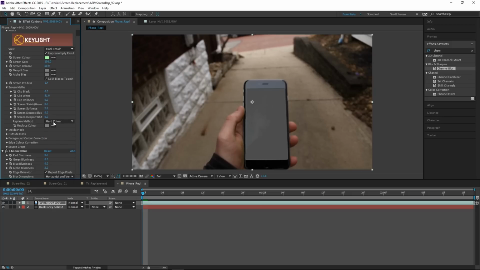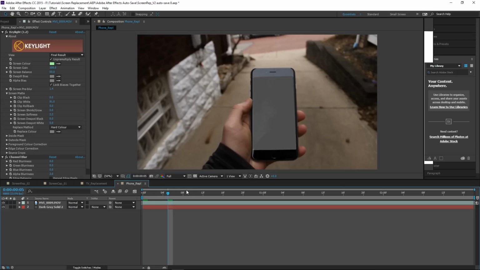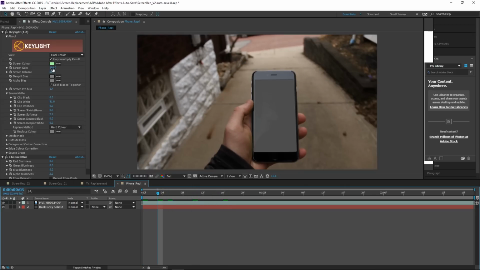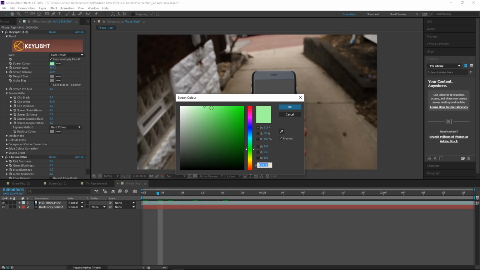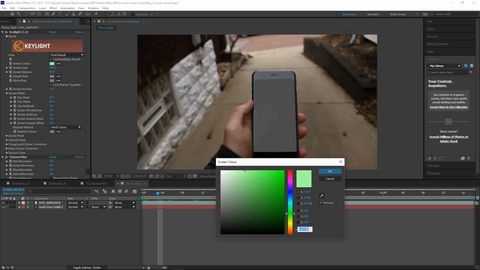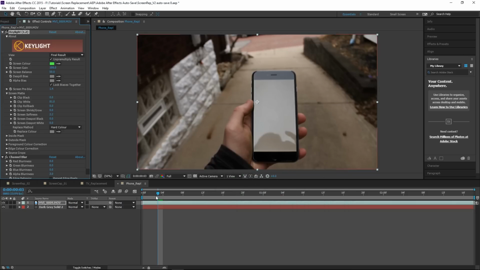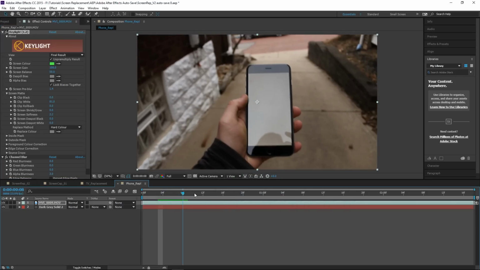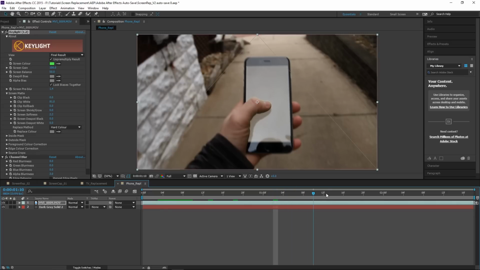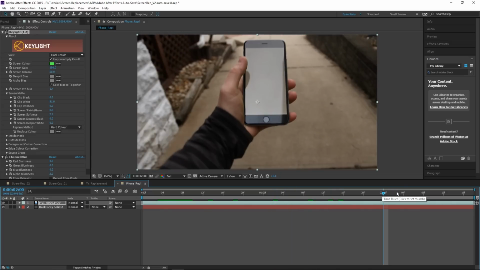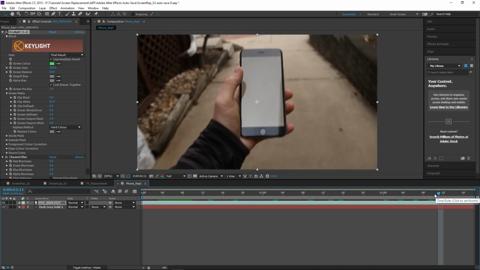In the replace method, instead of soft color, we'll do hard color. I find that it works better getting the jaggies out. And then to retain more of the reflection, you can see that it's kind of weak right now. I'm gonna move the color selector to something more vibrant so that it will pop some of that definition out there. So that looks pretty good, and we can work with that. So if we scrub through, perfect. Yeah, it looks good. It almost looks like I had a blank screen up.